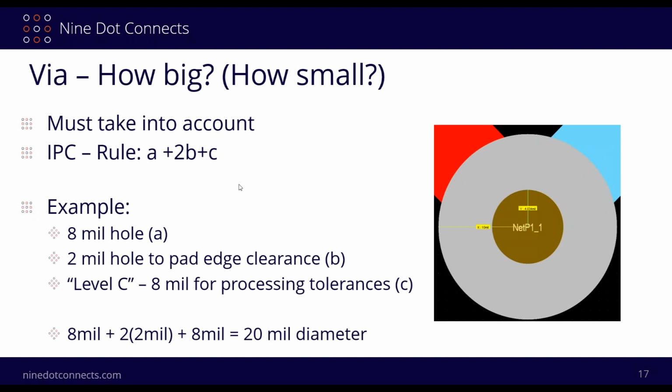Now, in looking at some of the examples we've done, a lot of times if we had an 8 mil hole, we probably have a 16 mil annular ring. The point I'm trying to make here is that if you haven't talked to your fabricator, go with the conservative number. Talk with your fabricator, because they could say, oh, well, I can do this in 0.5 mil pad to pad edge clearance here, no problem, and I only need 5 mil of tolerances.